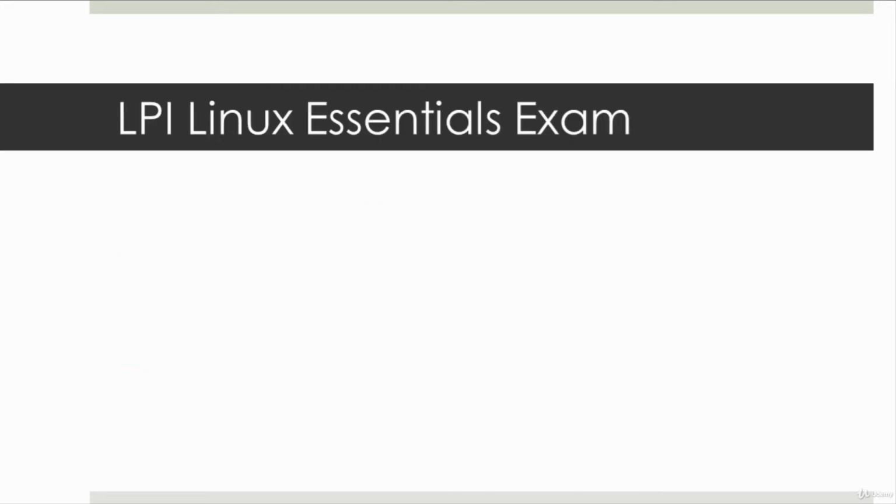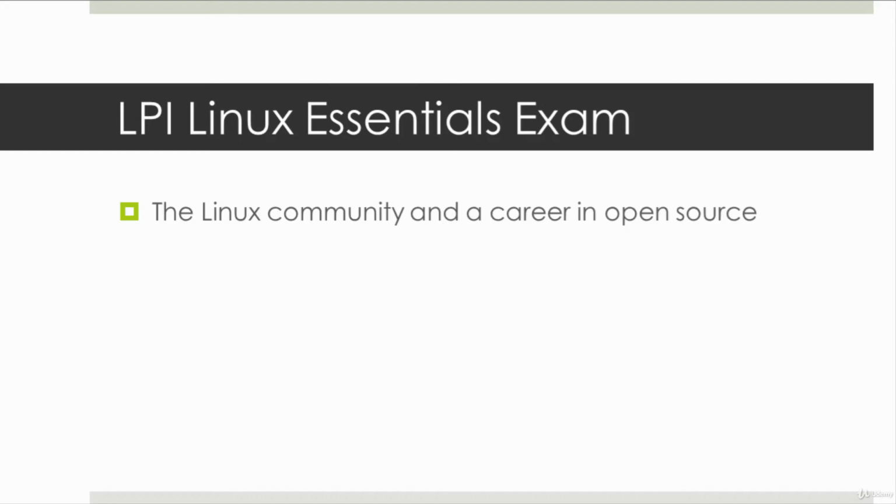The course is broadly laid out to meet the objectives of the Linux Professional Institute Linux Essentials exam. And we follow the main topics in order. So we start off by taking a look at what Linux is all about and what open source software really means. In topic 2, we take a look at finding your way about a Linux system. So some of the very basics: discovering hardware, understanding the file system, and using some of the simple commands.